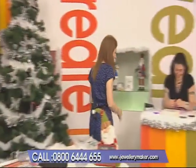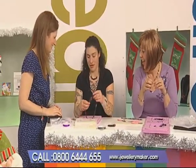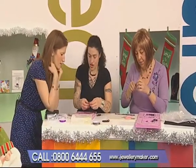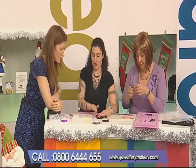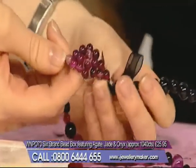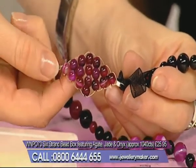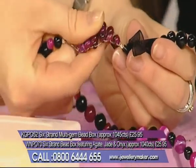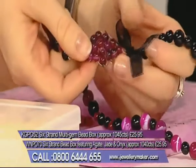So, what's your trick? I don't know, because I haven't actually managed to do it yet without it curling. Oh, yours is actually curling a little bit? It is slightly curling. Is it to do with the tension of the wire through the stones? I've made it before and I've left it overnight with a big heavy book on the top. And does that bend the wire back through? Yeah, that'll hold it back. That's a good tip. So, Elizabeth, if it does curl, it's not the end of the world. And if you just play with it once it's finished, it'll even out the tension and take the curl away. So you're essentially stretching it out a little bit, flattening it through. Brilliant.